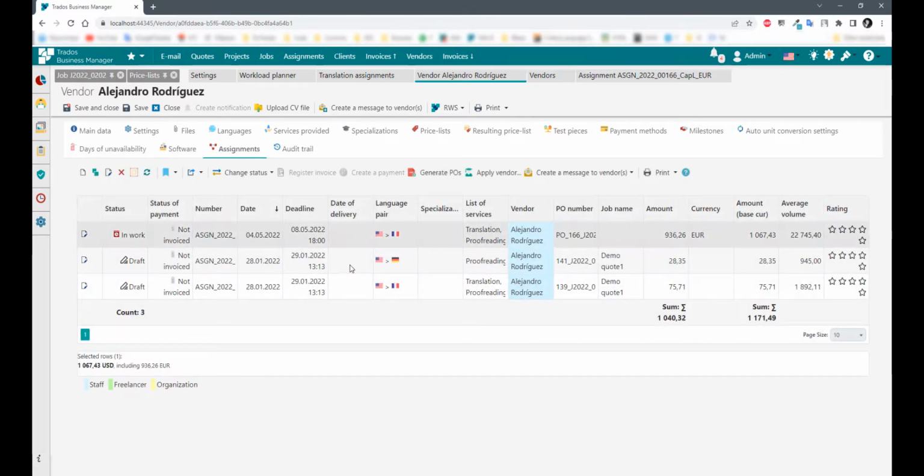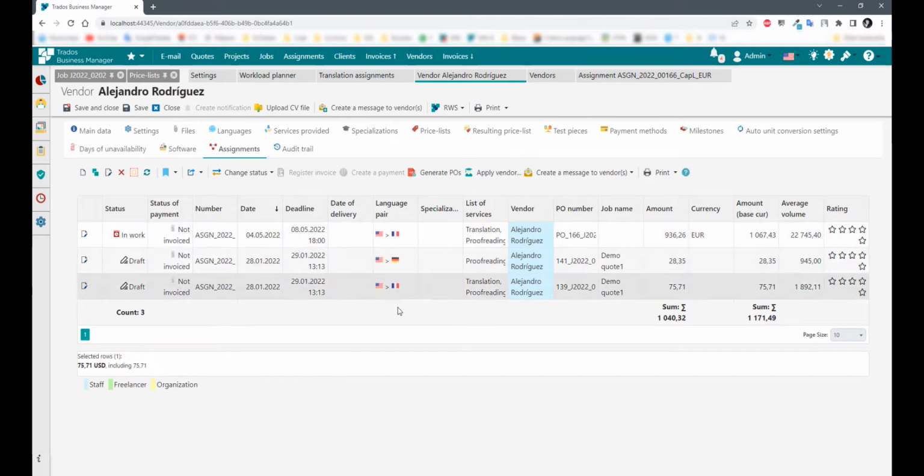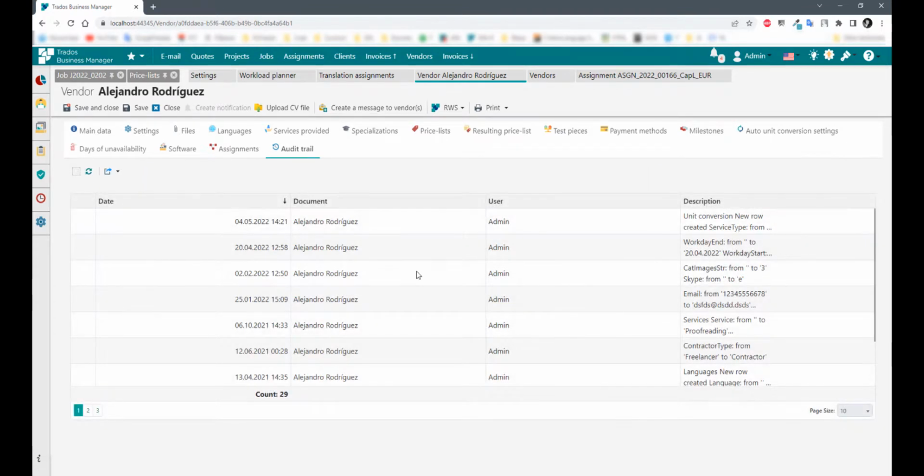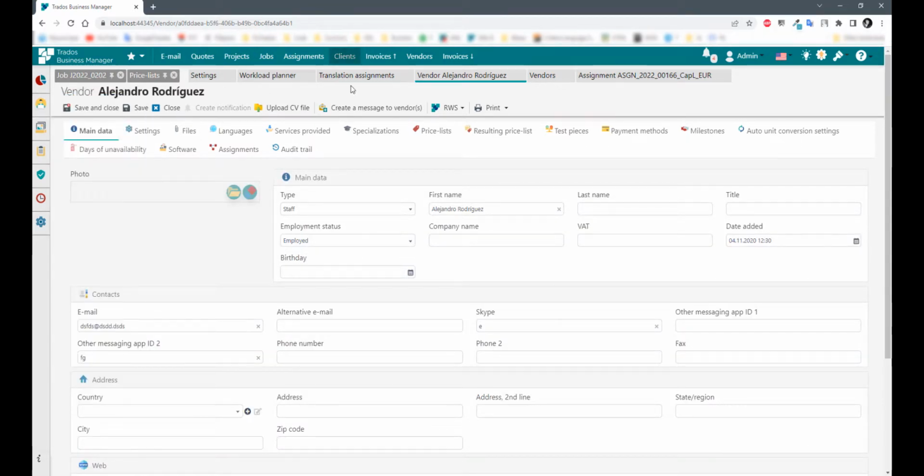Assignments tab just shows you a list of translation assignments which have already been created for this vendor. And Audit Trail tab allows you to track all the changes in the vendor profile that occurred during all the time this profile has existed. Additionally, at the top of this page, you can find one additional button, Upload CV File.